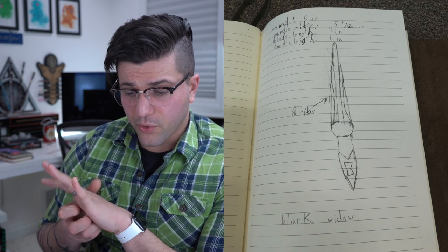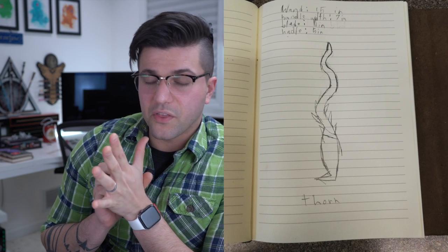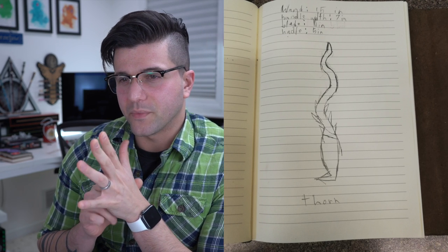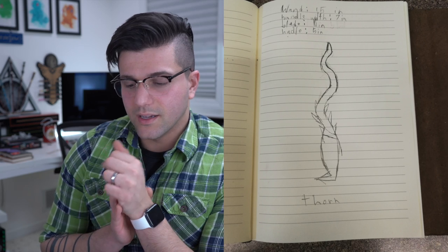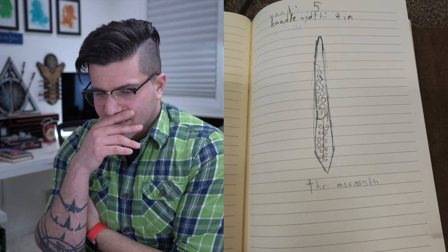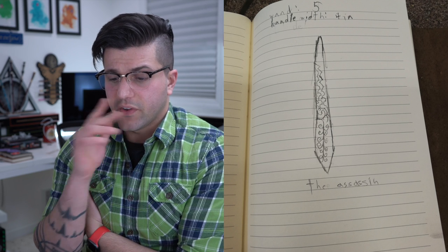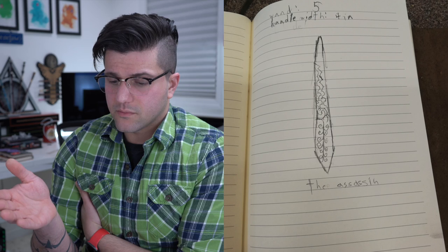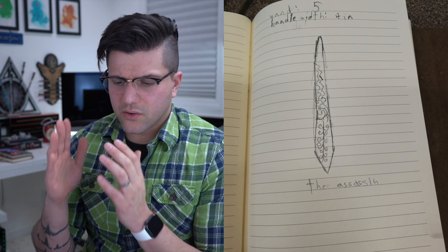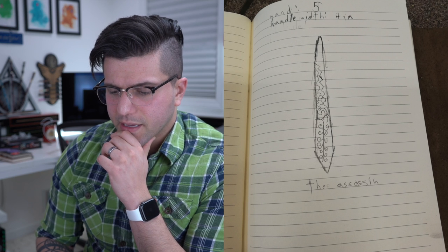This next one, the thorn one, is very reminiscent, at least based on the drawing. When I think of a thorn wand, I think of the thorn Death Eater wand. Very thorny. Now this next one says the assassin. Very short. It just looks like a general shape with some carvings on it. That one wouldn't be too hard to make.